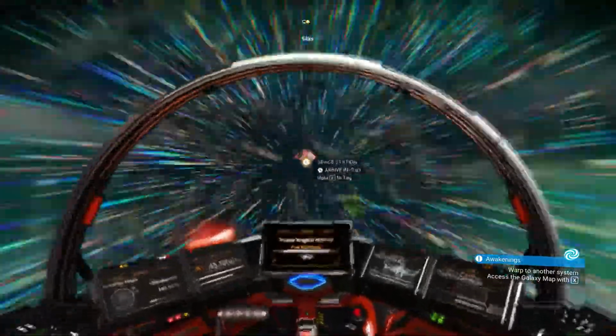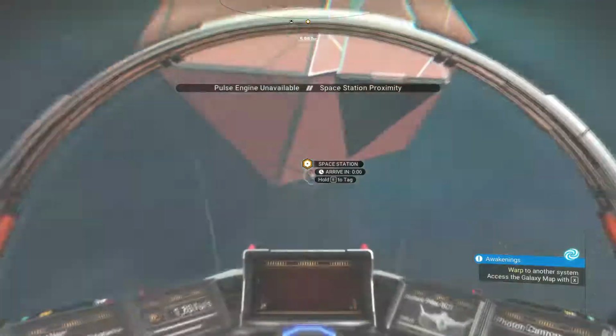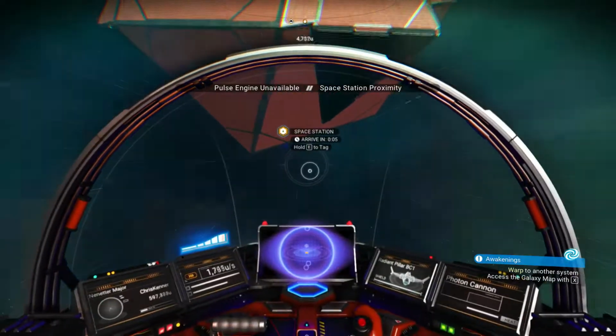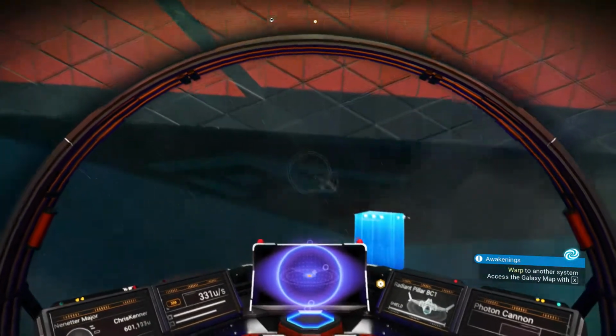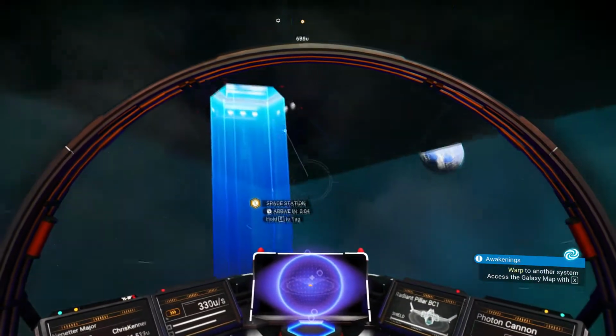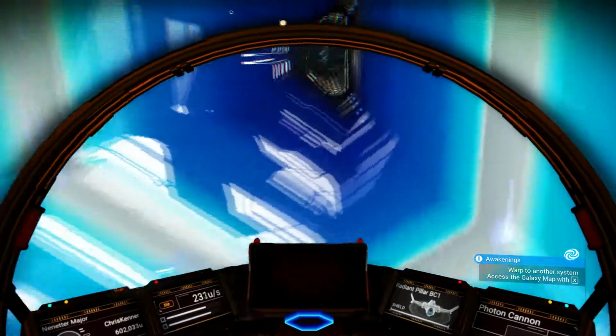So let's get back in the space station. And this is what I mean about coming at it from the wrong side. I think you can just see a little blue glow around here, and the waypoint marker is actually into that blue glow at least, which makes life easier. Let's just hop in there.